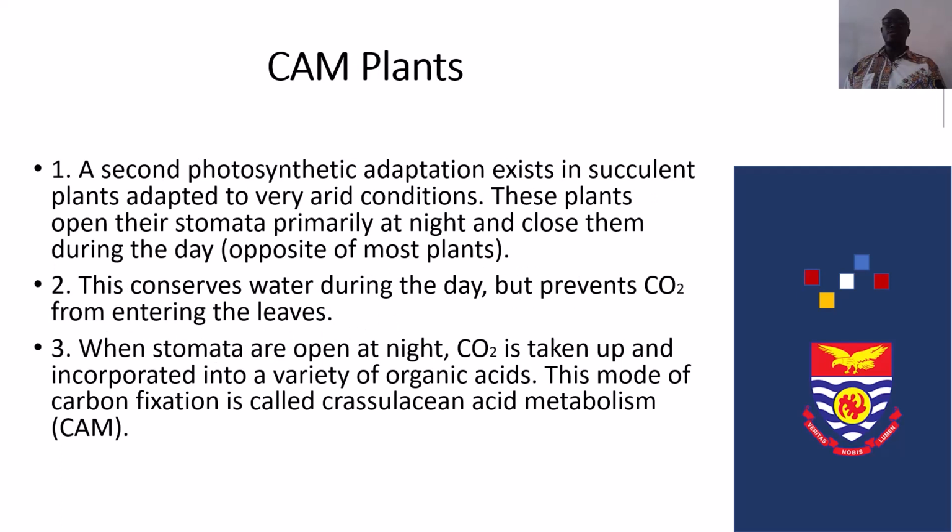A second photosynthetic adaptation exists in succulent plants adapted to very arid conditions. These plants open their stomata primarily at night and close them during the day, opposite of most plants. This conserves water during the day but prevents carbon dioxide from entering the leaves. When stomata are open at night, carbon dioxide is taken up and incorporated into a variety of organic acids. This mode of carbon fixation is called crassulacean acid metabolism, CAM.